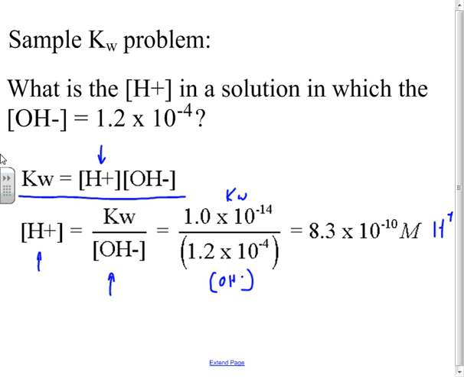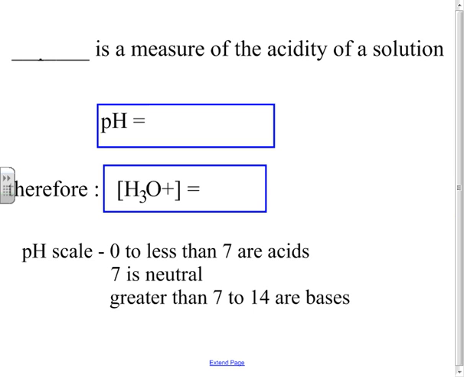So it's a pretty simple equation that takes the form of A equals B times C. A is a constant, so if I want to solve for B, then I have to divide A by C. If I want to solve for C, I have to divide A by B.